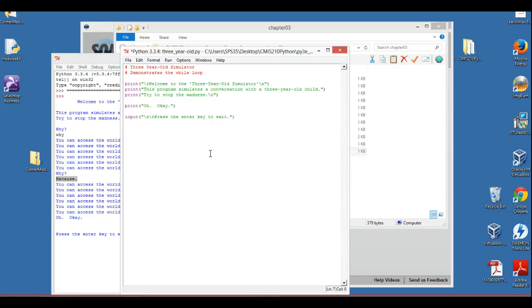So I could create a loop, and if I don't have an escape clause, notice this loop, I'm going to set counter equal to 0.